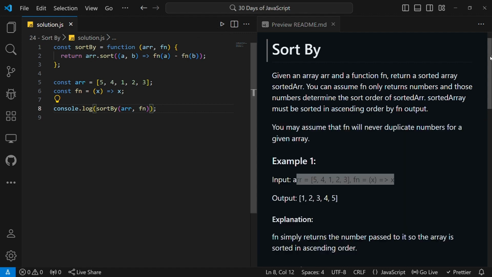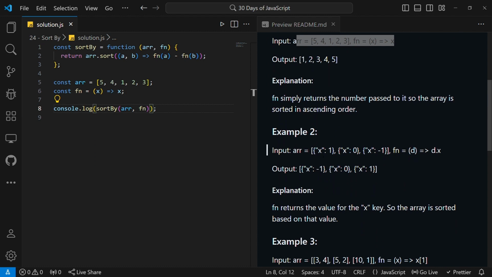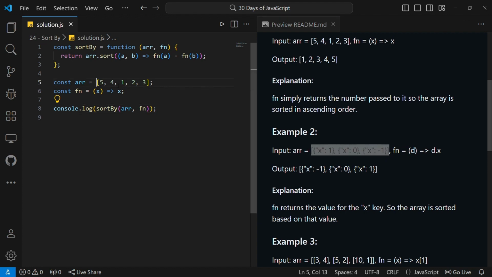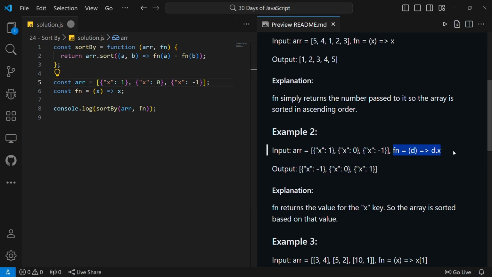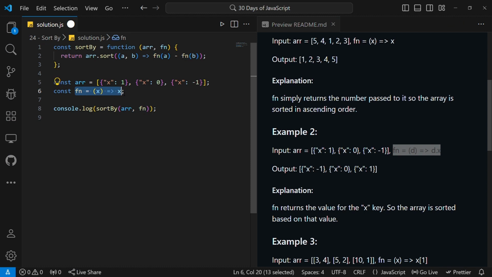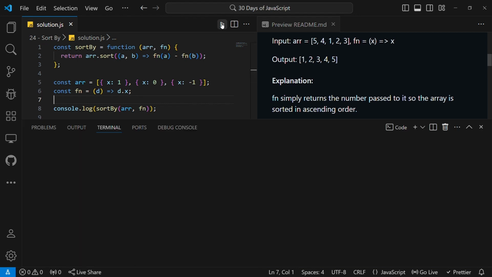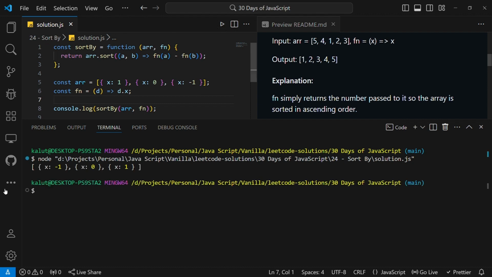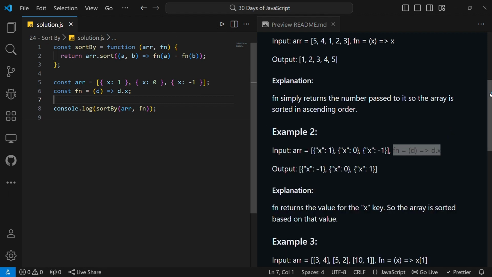You can also try example 2. I think example 2 was the one that was a little bit different. It's a little bit complex. I'll just copy that to confirm that it also works. Then the function was also different, so I'll just copy the function. Then I expect to see the array is -1 starting, then 0, then 1. But let us confirm it in the console. And you can see indeed it was that way. So it means that our code works.